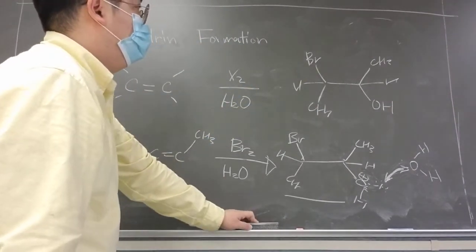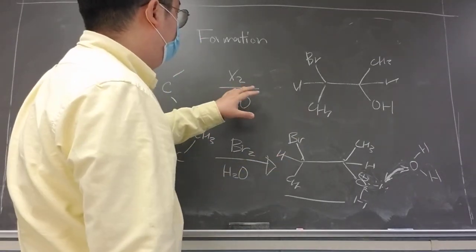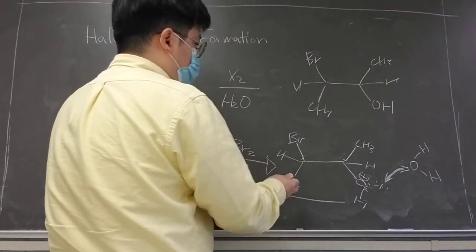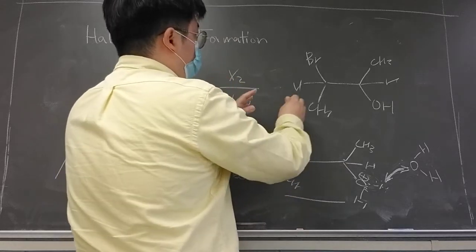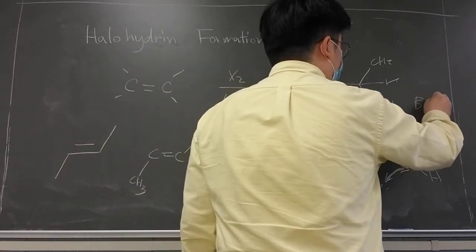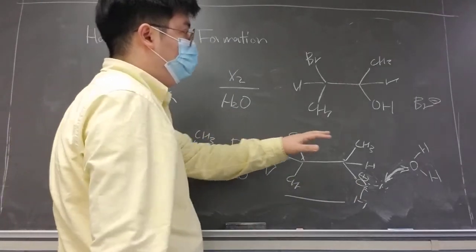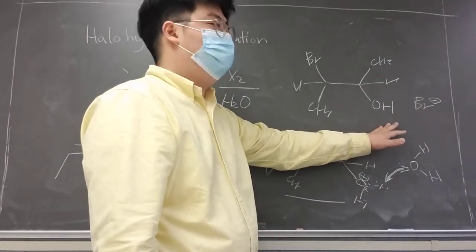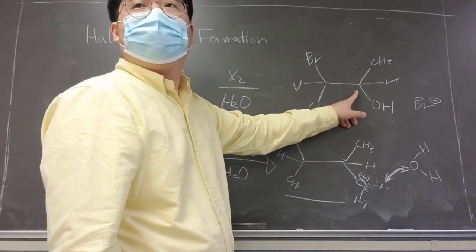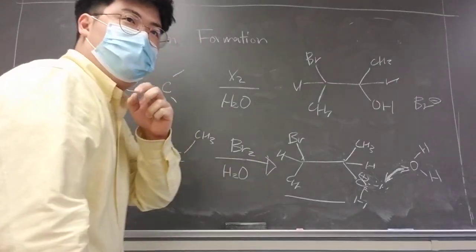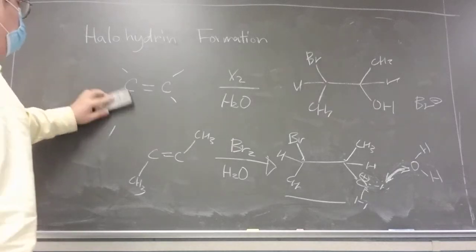So this is very similar to halogenation, the only different part is that once you get to the bromonium ion formation, the later attacker was not the other bromide anion, but was just the water. So it's also kind of going in the opposite direction. Kind of makes sense? We good? Any questions? We good, right? Okay. Looks great.